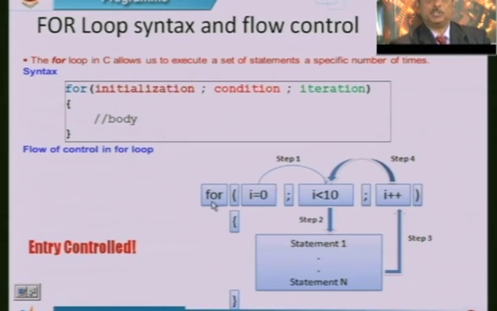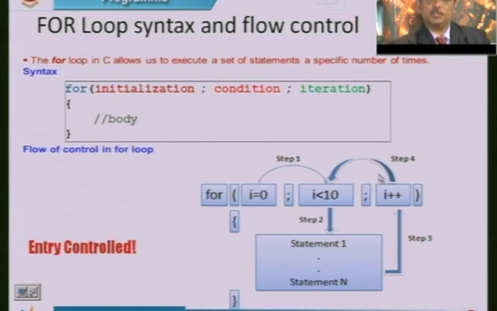If you look at it pictorially, for is the keyword, open bracket, I is equal to 0, that is the first step. After this, the control goes here and checks whether I less than 10 is true. If it is true, step 2 is this: it goes inside the loop and executes all these statements, and control goes back here. The increment and decrement you should not do inside the body. It should be done in this position, the iteration step, I plus plus. In the previous while loop we did I plus plus inside, whereas here the I plus plus, or decrement, or updation is done in this position. That is called step 4.